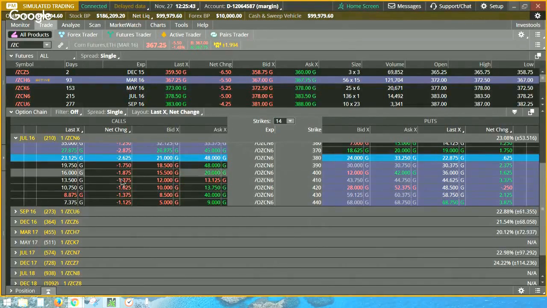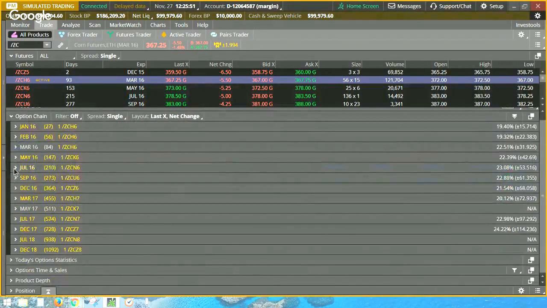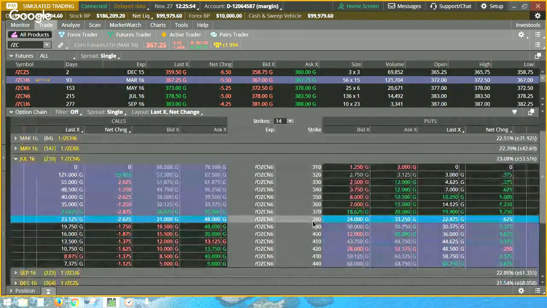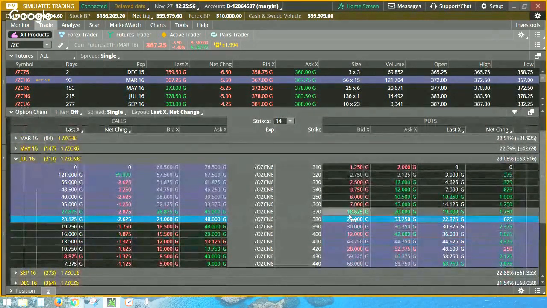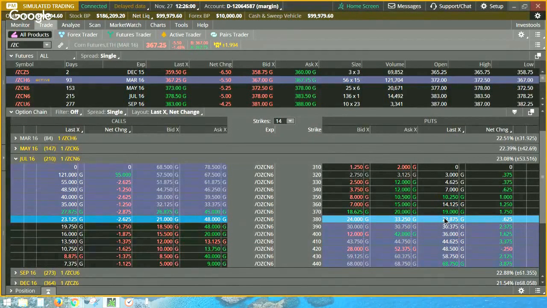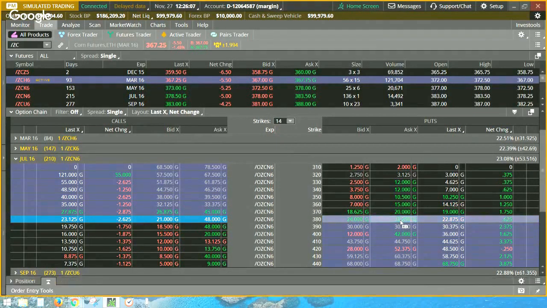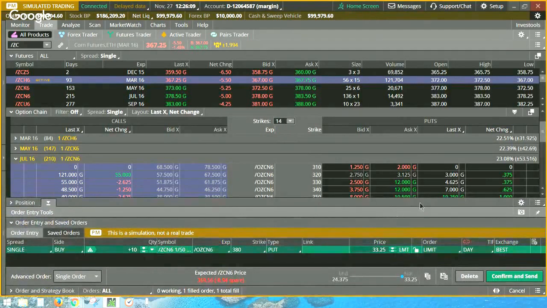Number 4, the simplest one, is just simply buying the puts, okay? So going over here, 22 cents, I'm not going to do anything with the grain. I'm just going to sit on the grain, and I'm going to buy a put. That way I'm protected for the next 22 cents to the downside, all right? So actually right now, 33 cents looks like the last price that this put was trading at.